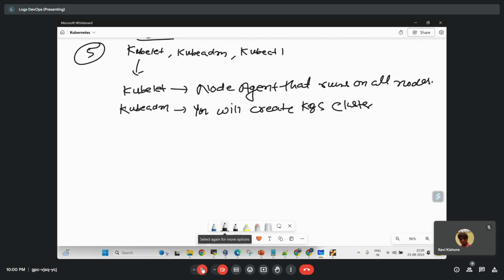kubectl means CLI only, right? This is a CLI. CLI means whatever command we enter, that tool only. Like kubectl, we will see all the commands. Okay, so this kubectl is for CLI tool. This works as a CLI tool. I think this is clear to all. These three words are clear to everyone, or does anyone have a doubt?